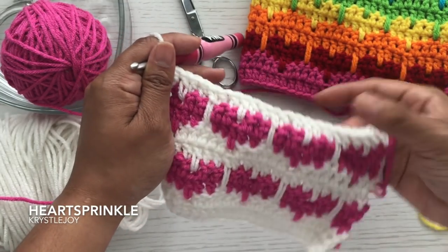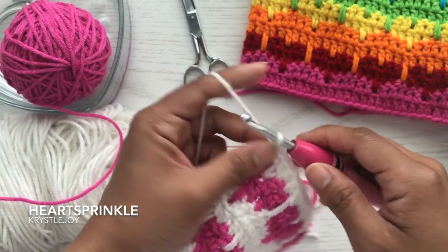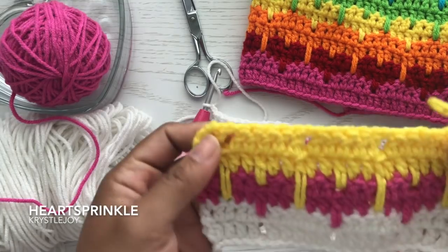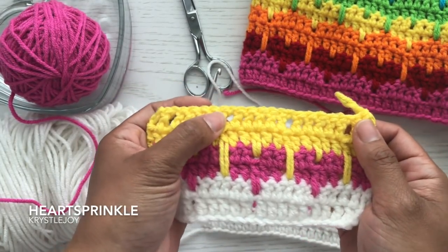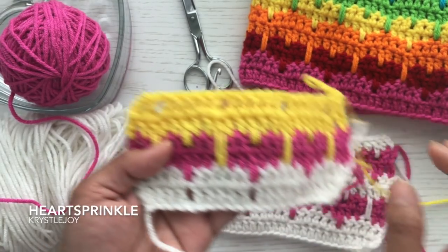And now your hearts are showing. Now we're going to chain 2 and turn. Now we're setting this up again. So the spaces will be where these big spikes are, right?